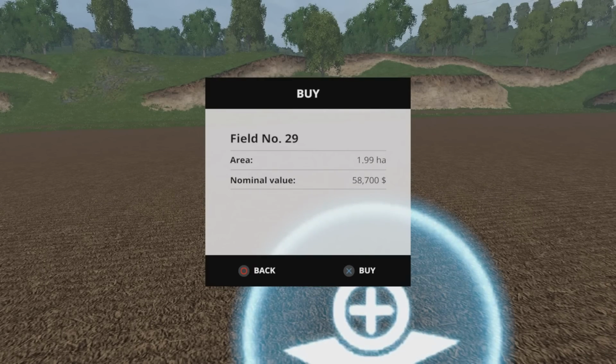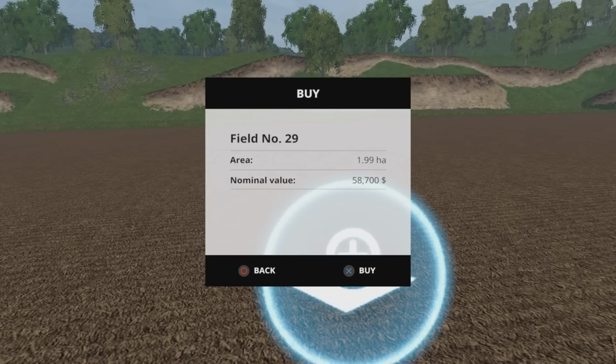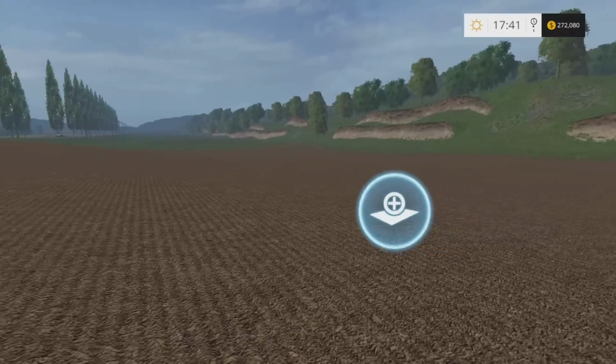buying is just simply that. You clicked on R1, comes up with a field number, what the size of the field was, what the value was, and whether you want to buy it or not. It was that simple.